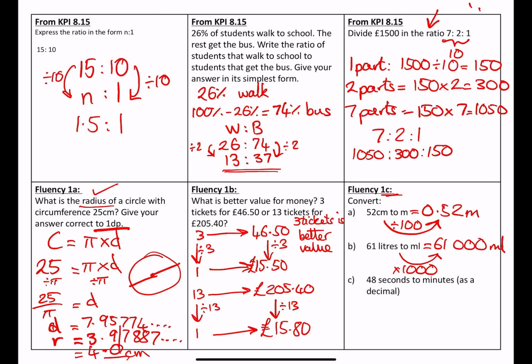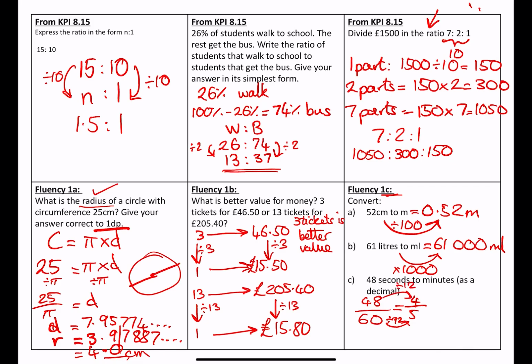And then finally, this seconds to minutes. You need to know that there are 60 seconds in a minute. So 48 out of 60 seconds. Now, 48 out of 60 is a fraction that you can simplify. I would advise simplifying it first of all. You can simplify it down to 4/5. How? Because I divided the numerator and denominator by 12.